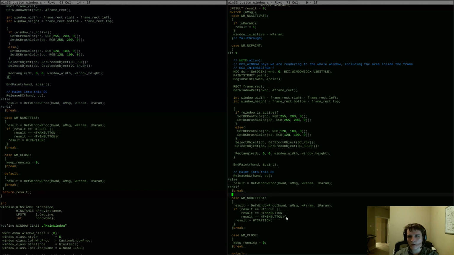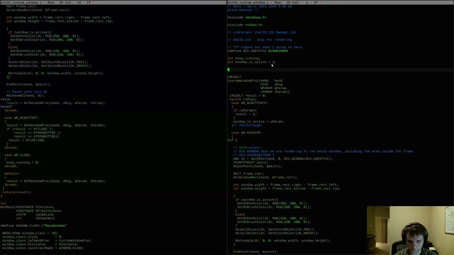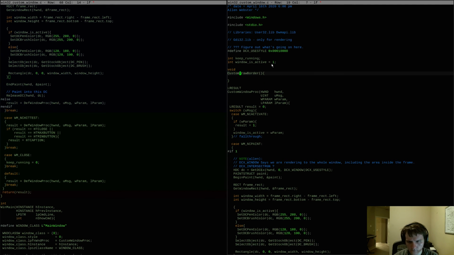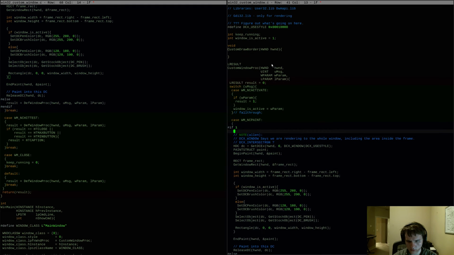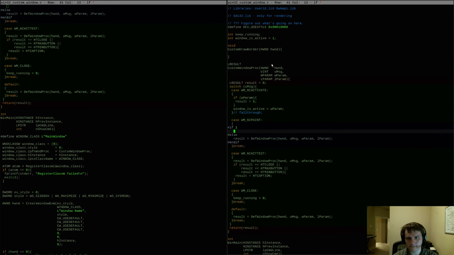Alright, so probably if there's going to be lots of different places where I need to paint, then it'll be smarter to just pull it out, right? Change. Border.